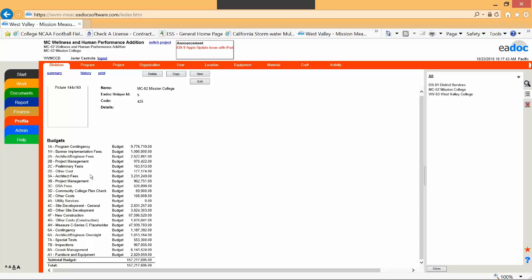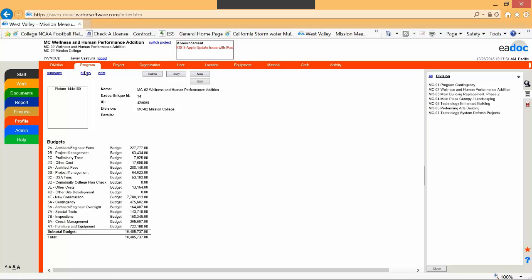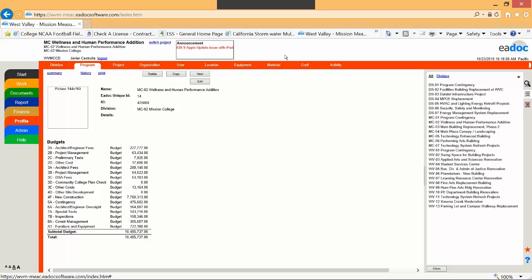Again, under each division then, as we move to the right of our tabs, we have programs under each one of those. And on the right here, because we are in the Mission College division, you see the program budgets that we have established under the Mission College division. And if I press all, it basically will list all the programs.